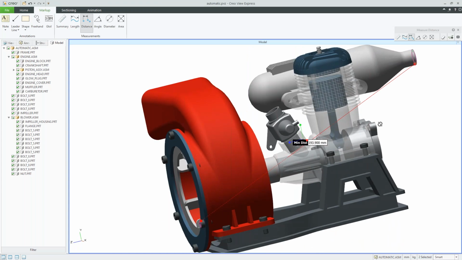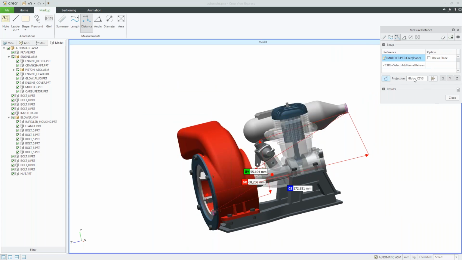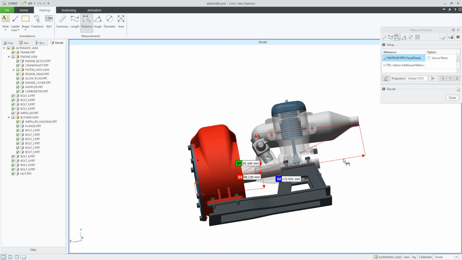Now it's giving me just a general distance. I can come up here and expand it, tell it projection. And right now it's giving me a projection based on my coordinate system. So it does give me that length between there. So I can see this here and the actual value associated with it.